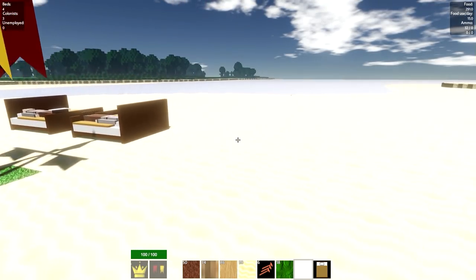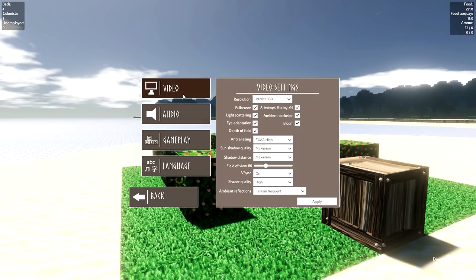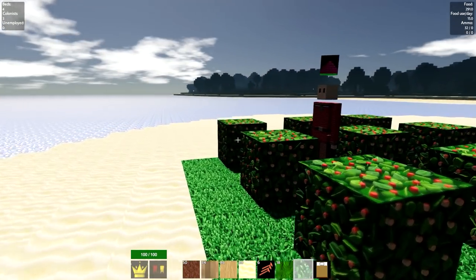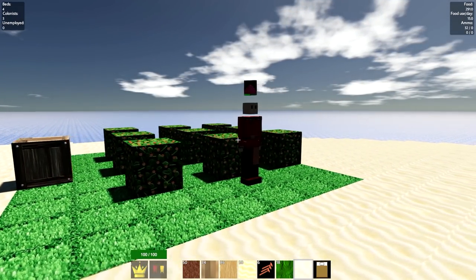Oh, now he's getting berries. Man, this place is bright. Can I... Yo, bloom. Okay. Maybe once I get rid of all this sand, then I'll turn it back on.